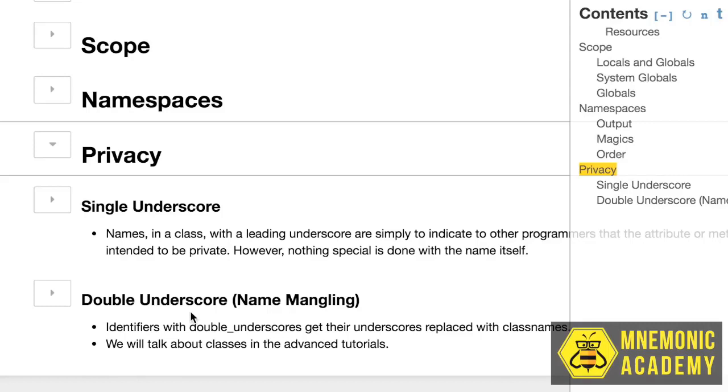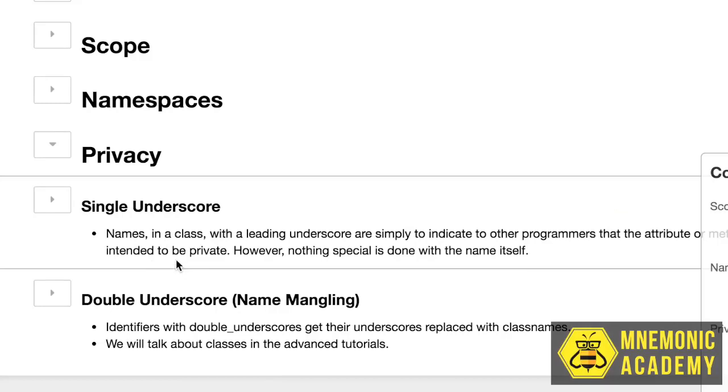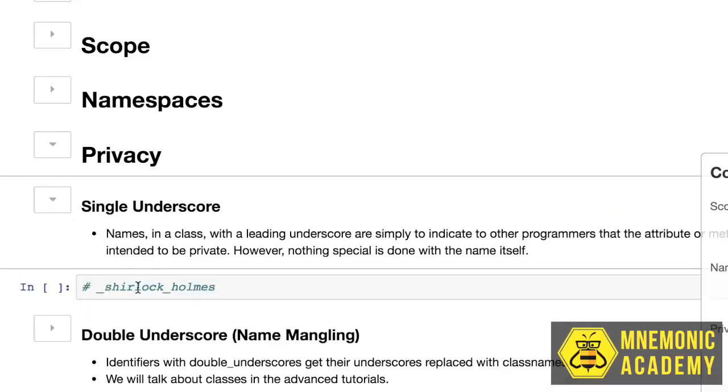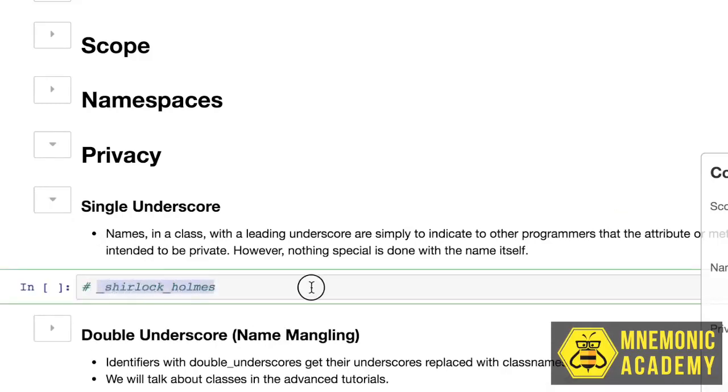This is about taking a name and saying, hey, don't mess with it because it's got some other use. So if you see a name that has a single underscore like this one, _sherlock_holmes, then you know that it's probably supposed to stay private. And just like in the office, you could eat somebody else's pie that they left in the fridge, you really shouldn't. That's exactly how an underscore should be thought of: somebody made it, another programmer wrote it and said, hey, don't touch this. This is private. It's mine. I don't want you to mess with it for whatever reason, although you could. It's not really locked off or anything.